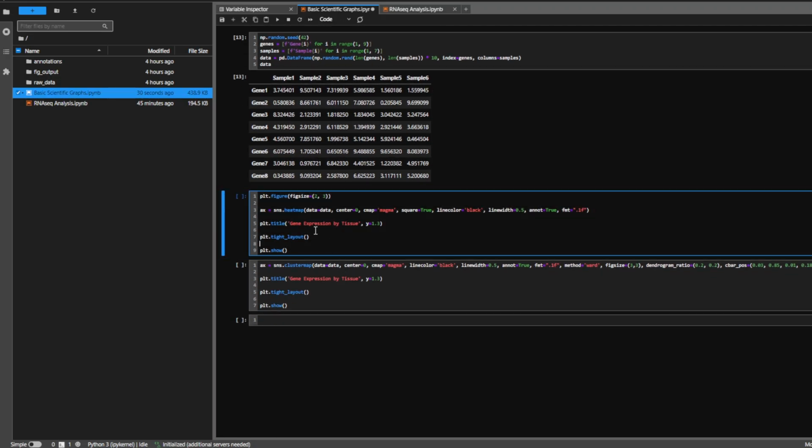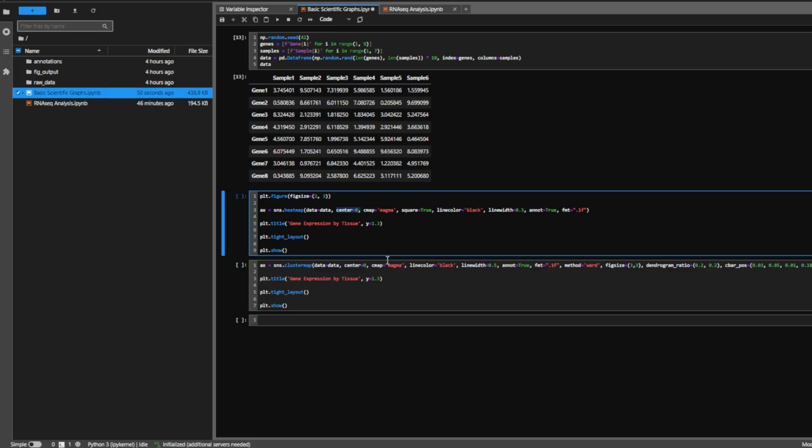And now we're going to color it in with the heat map function, and these are a little unique compared to what we've seen already. You put in the data. This center is where the center of your data is. Like for fold change, the center would be 0.